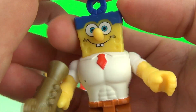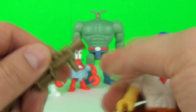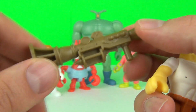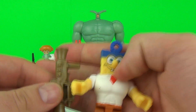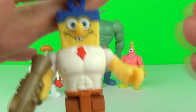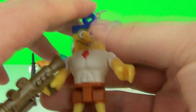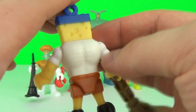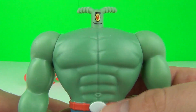And here is Mr. Invincibubble, better known as Spongebob, looking as muscly as Patrick. He does come with this gun accessory — this is one huge looking gun, it is as tall as Spongebob actually! So Spongebob probably has a lot of trouble carrying it, although with his new muscular physique he probably carries it with ease. Spongebob does have moveable arms and legs the same as the other characters.